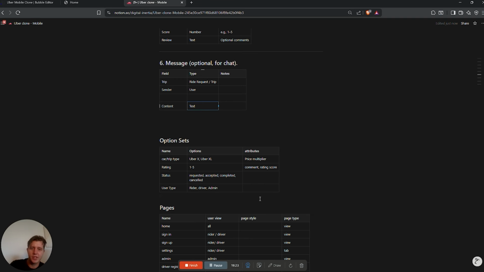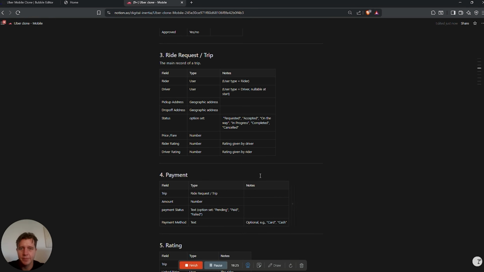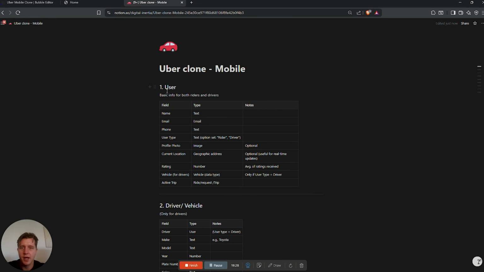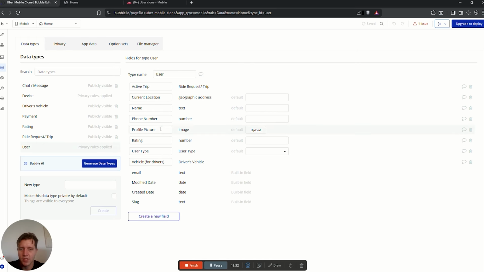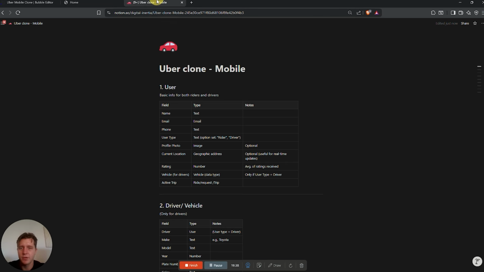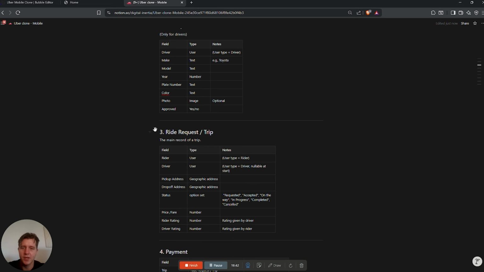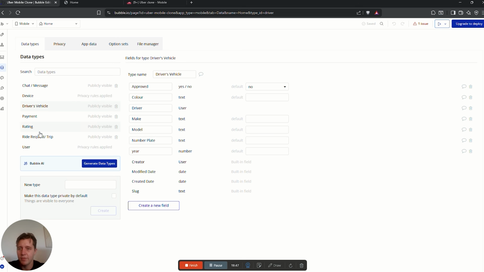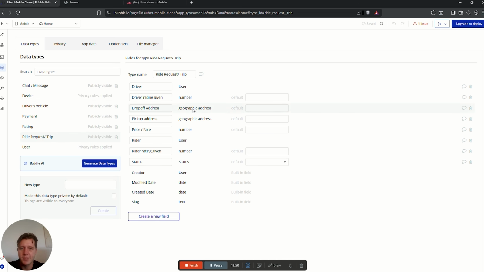Cool. So let's double check through our items here. We've gone and created our user, which has all our different types. This one's relating to request type. Driver vehicle relates to the actual driver's vehicle. Cool. So we have those. Then our actual ride or our request, we have created over here, with some links to geographic addresses.